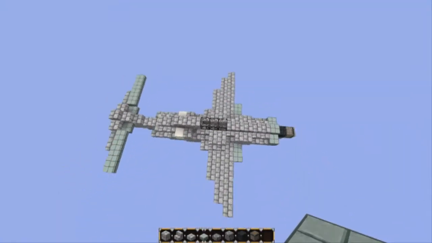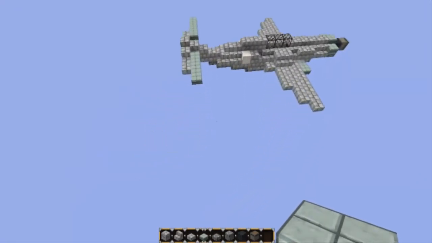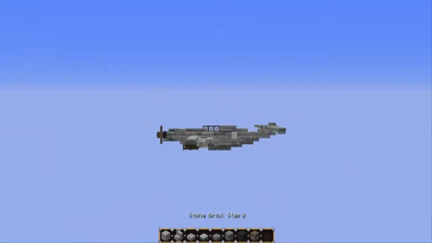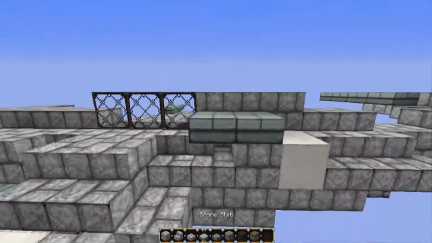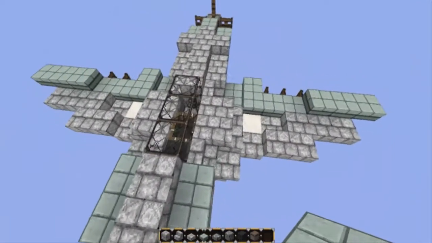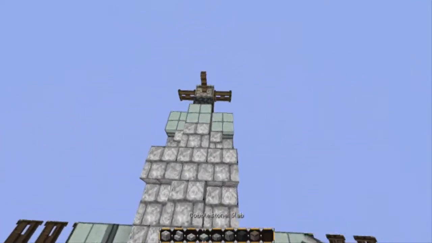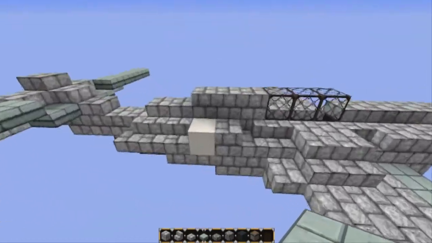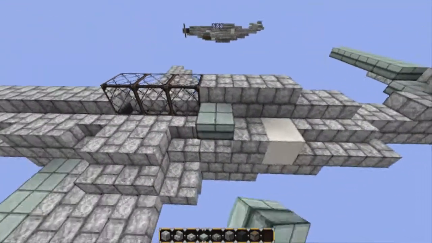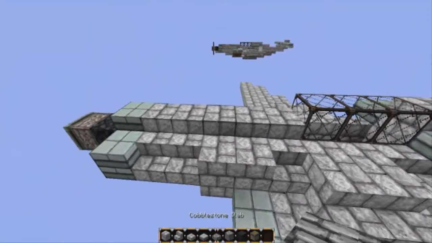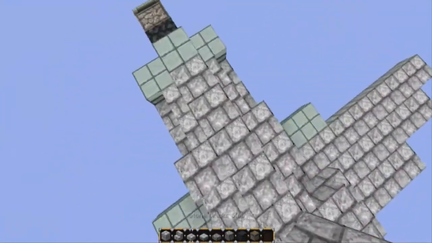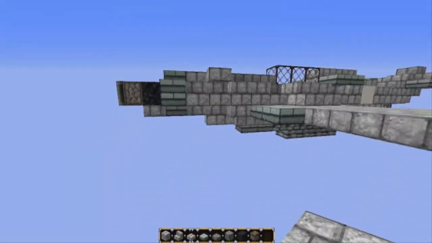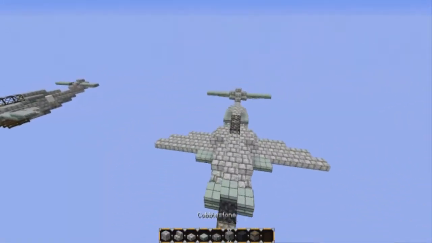So, it's a nice looking back. And really, you're pretty much done with the body. The only thing we're going to be adding to the body is little details. So let's go ahead and add it. It goes atop these stone slabs. You put atop these, and then you can make a nice little wrong block, something like this to kind of break the effect. And you got a nice looking body.